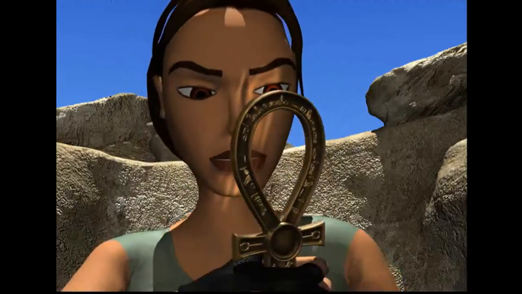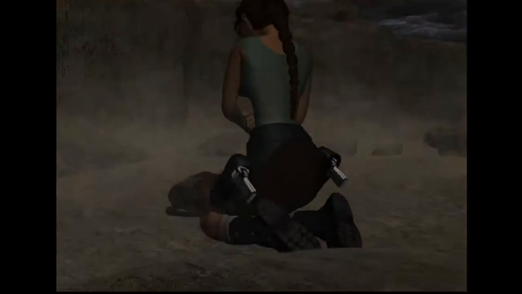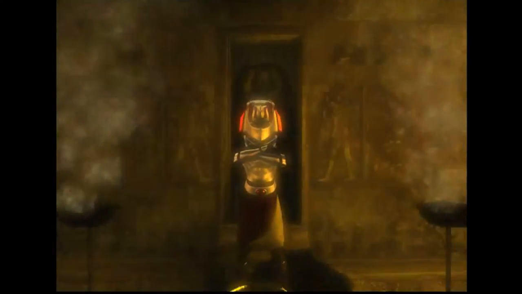I, Semaket, High Priest of Horus, forewarn that he who removes the amulet shall have released Set. He who walked abroad with the jackals at the dawn of man shall once again violate the earth.